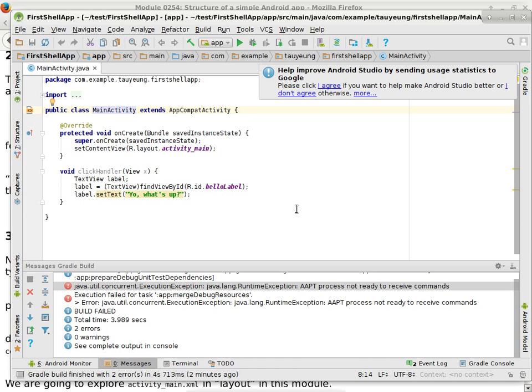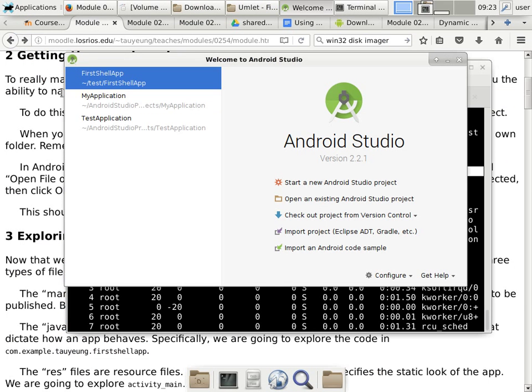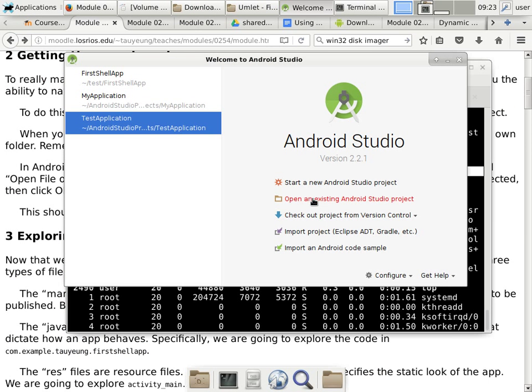All right. When you open that, did you just use open? You didn't use an import, right? Say that one more time. When you open the project, you just used open. Yeah. When I open the project, this is what I did. I'm going to close it again, because the second time I open it is going to be a lot faster. What I did was use this link here, which is open an existing Android Studio project, and I just need to specify where to open it.